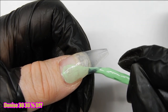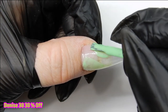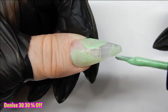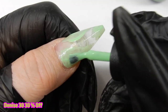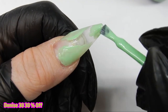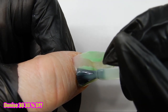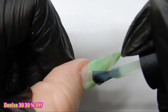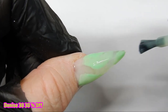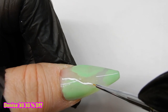I'm using the Early Bird gel polish and applying it in different spots on the nail, leaving spaces in between. Once I get it the way I want it, I'll cure it for 30 seconds. This will give you the illusion of depth — when you look at a marble stone or jade you can see the depth when you look down through it, and we're going to achieve this by doing layers. You can apply a second layer over the spots already painted, then cure for 30 seconds. Now I'm applying the first layer of Meadow Green builder gel, keeping my layers thin because each layer builds bulk and makes the nail thicker.